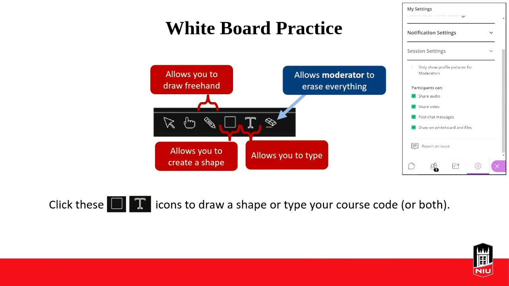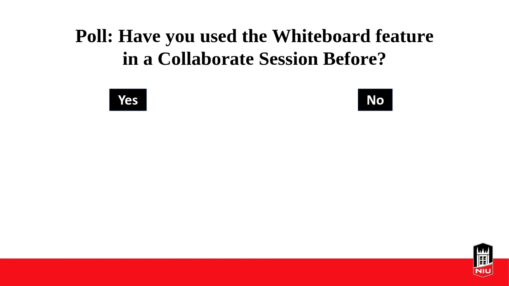Now we're going to practice this. One way I've also done it, if I feel like I don't have a lot of time to type that in and pop up the poll, is I just put it on the slide. In this case, I want to know, has anybody ever used the whiteboard feature in a Collaborate session before for themselves in one of their sessions? Go ahead and make a mark under yes or no. Use whatever tool you want to use. Has anybody tried that?